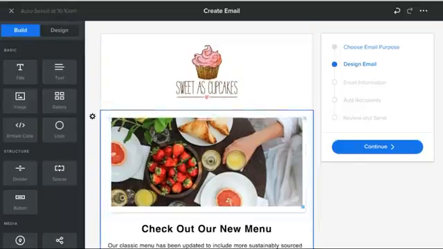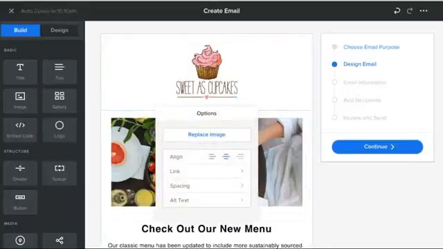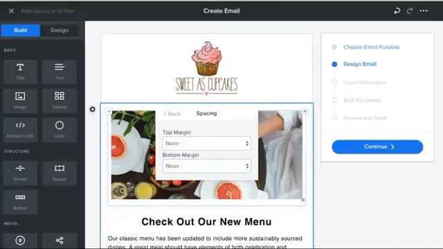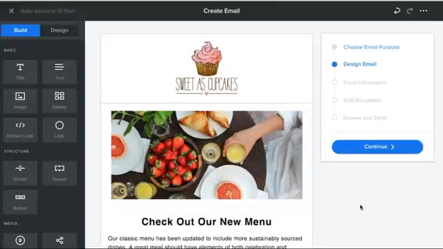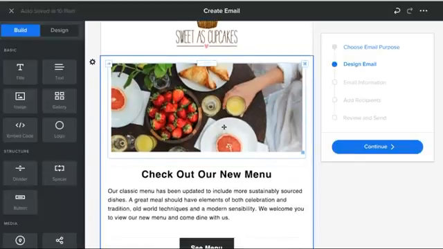Once I have that, I could edit a few more things. So I could align it differently if I wanted to. I could change the spacing, so changing the margins both on the top and the bottom to make that a little closer. And voila, now I have my logo in place. The next thing we want to do is substitute an image for the image that's already in the template.